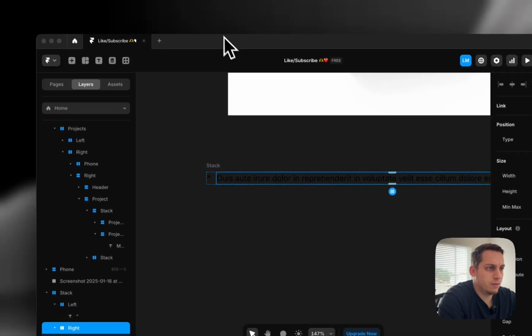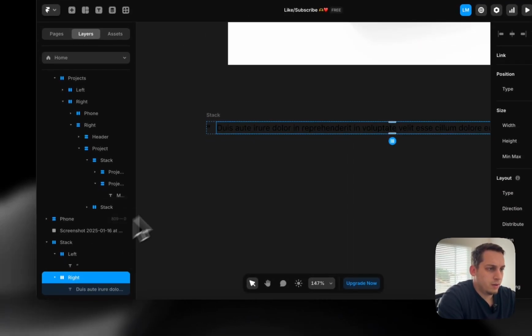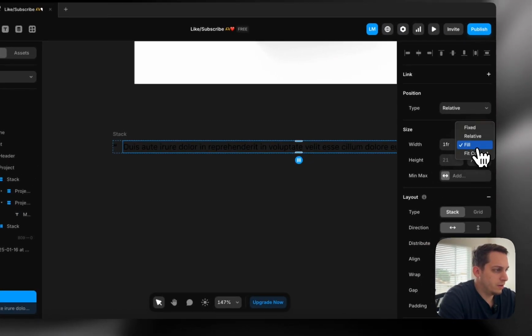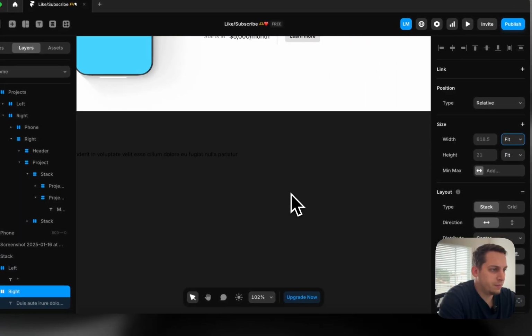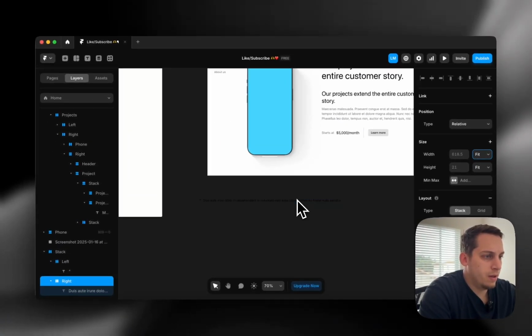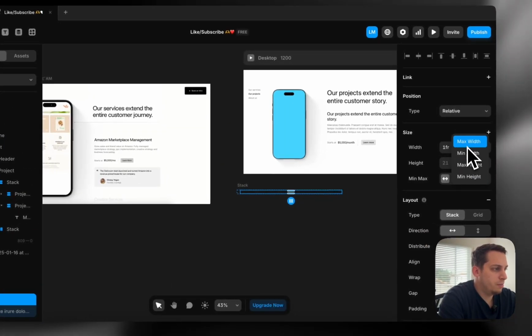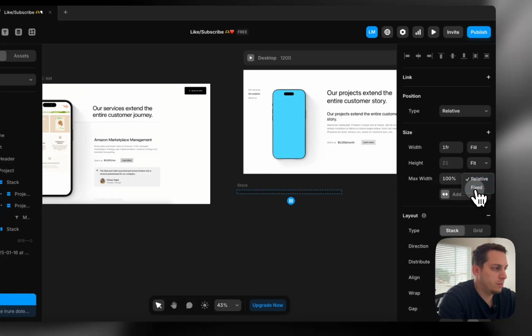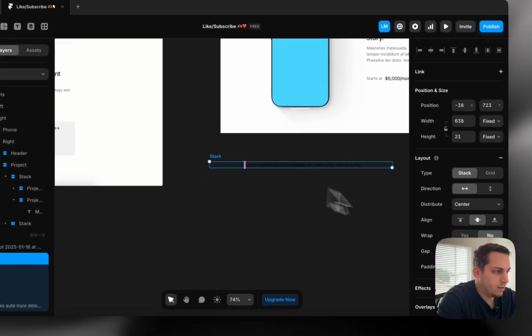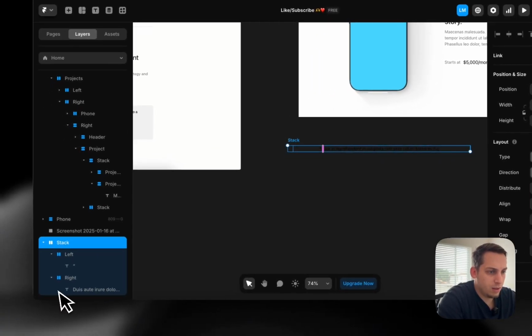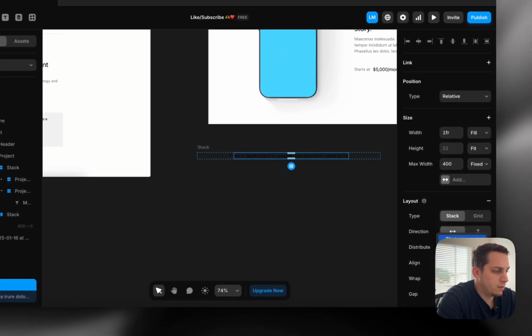Let's move this over here. Fit content, where is it here? Fit content. And we want this to actually have a fill, but we're going to do a max width. Let's just see if this is the best way of doing it, of around 400. And this can be start.